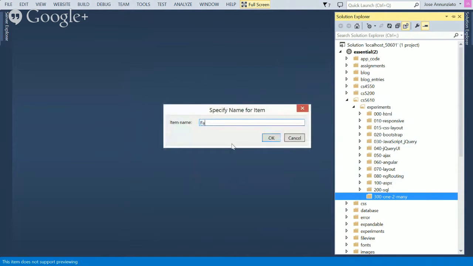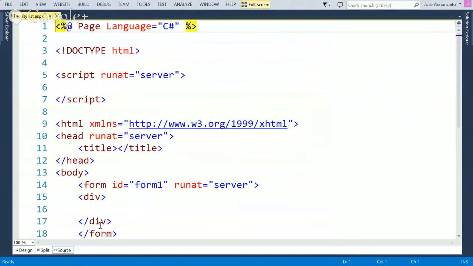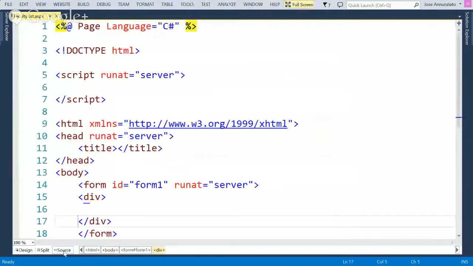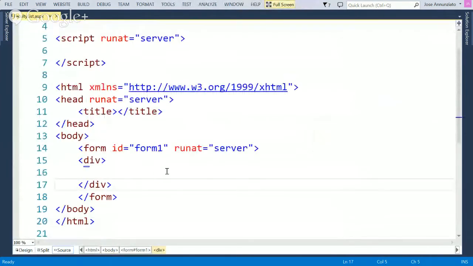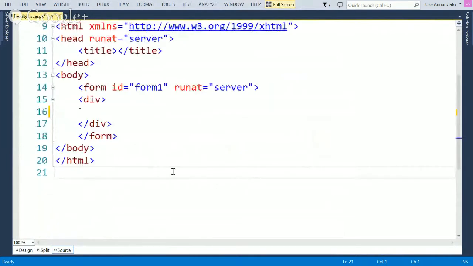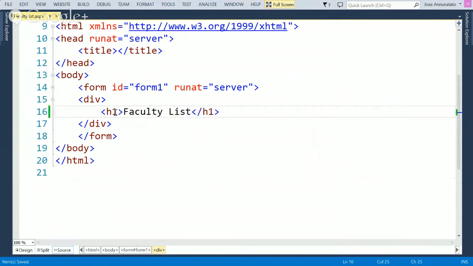So this is the faculty list, and the faculty list, as the name suggests, lists all the faculty in my table, right? So I'm going to label this as H1 faculty list, and try this out, see if it works.